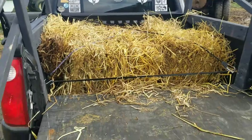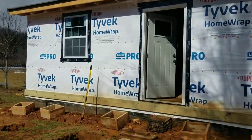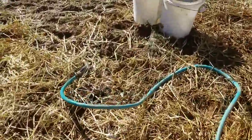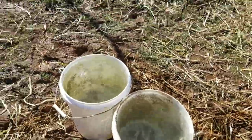Oh yeah, starting to look like a farm truck now. Okay, looks like we got water. Let's do this. Come with me.